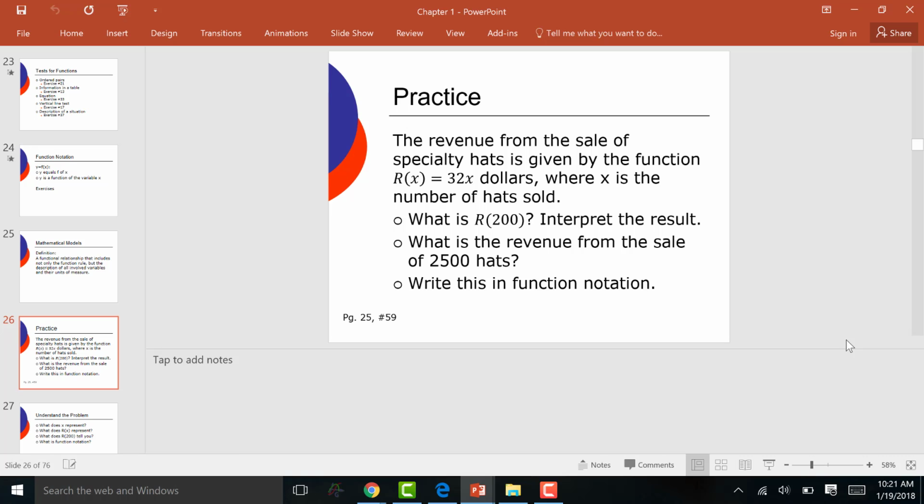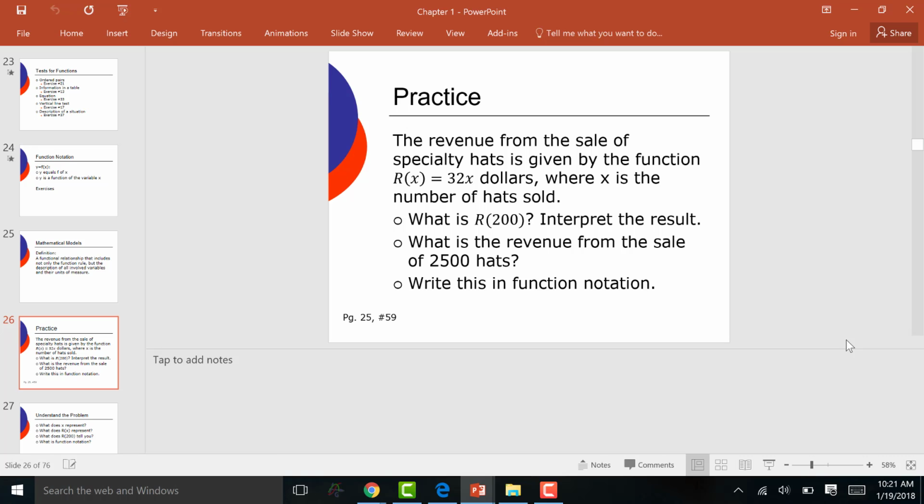So give me an example of in your own words what you think it is saying. You don't have to try to give it to me word for word for what they said up there. What did they tell you? What's going on with this word problem? Anybody, it doesn't matter, you can't get it wrong because whatever you think is whatever you think. They're trying to find out how much revenue came from selling hats. Okay, just trying to find out how much revenue.